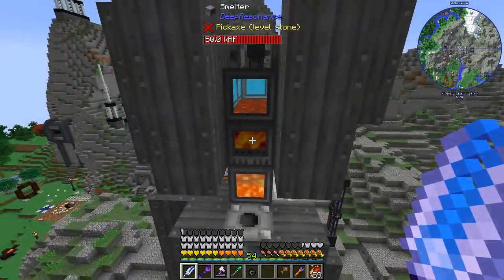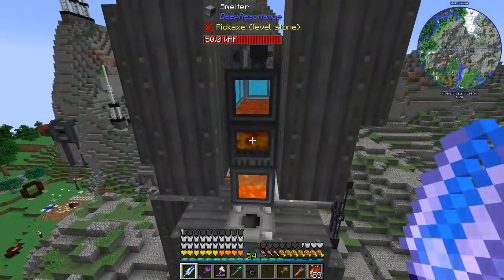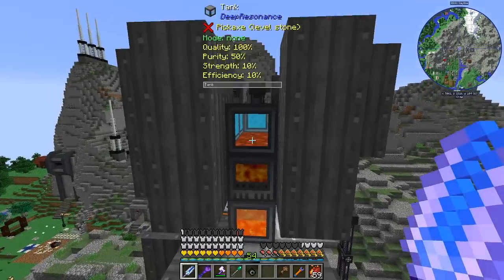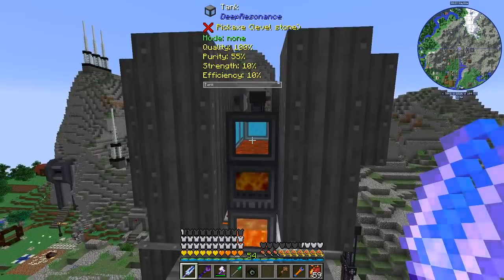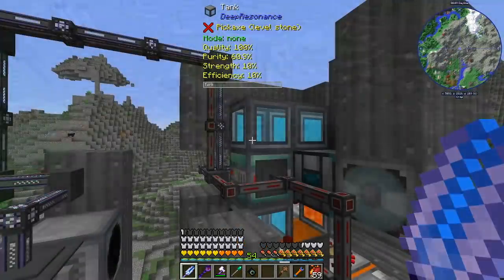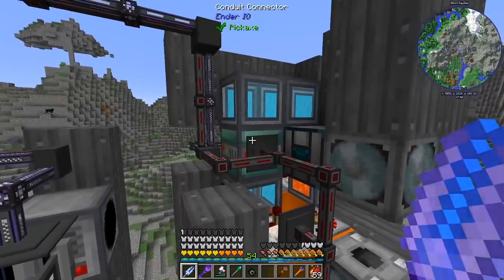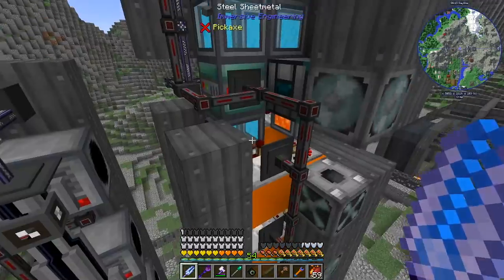To start the process, you will go to your ME terminal and order 1 crystal. What will happen is that 30 resonating ores will be exported to the smelter, and we start the process of purifying it using filters. Whenever the purity of the RCl in the top tank reaches 78%, this tank will become active and export 6 buckets to the bottom tank.